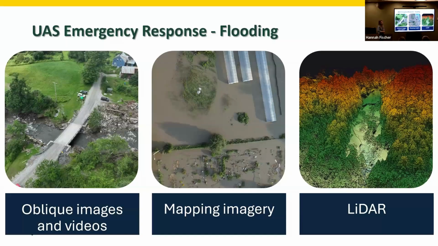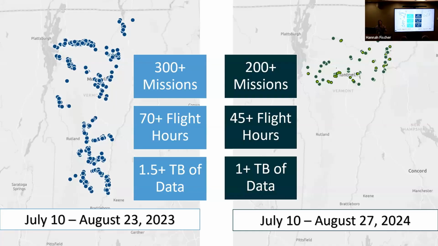So what we did in 2023 and 2024 was we had a UAS response, so the drone response, and then we also had a mapping response. So the drone response was we were able to collect oblique images and videos, that's at an angle. And then we were also able to collect mapping, so that's aerial imagery, really easy to then look at, all right, what's here, what's the damage, and then you can easily classify that image using GIS. And then also LiDAR, so that is elevation data, which can give us information about stream corridors, bank erosion, landslide risk, which was huge as well. So we collected all of these different types of data.